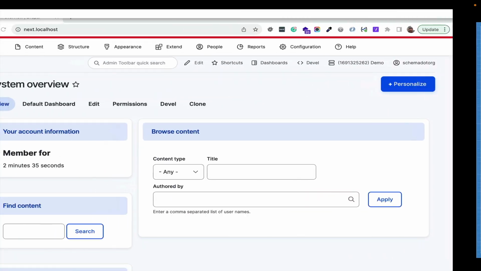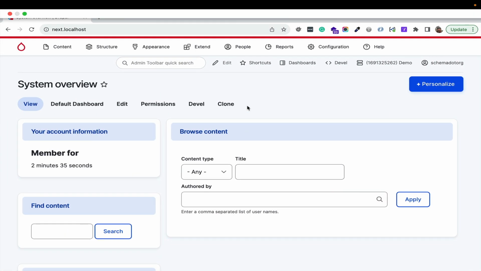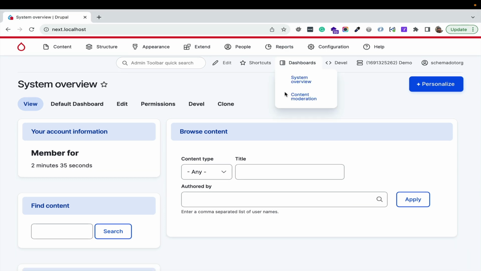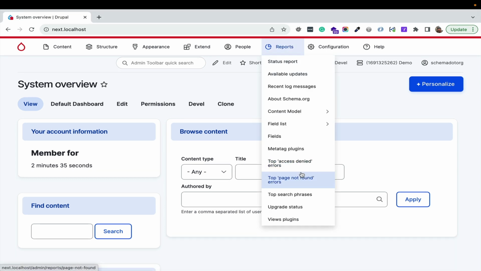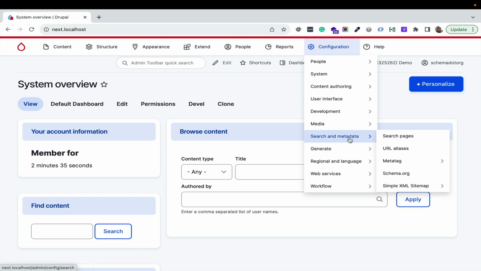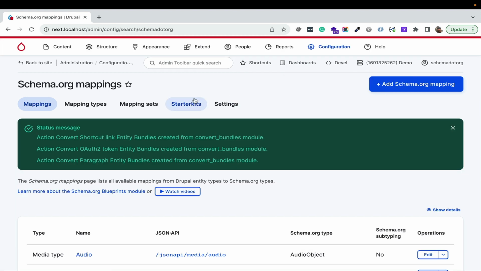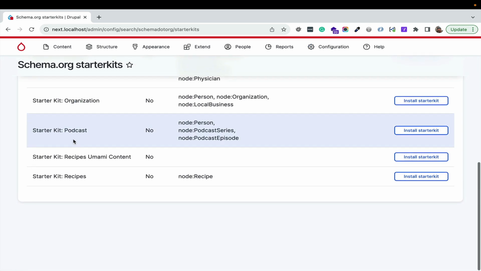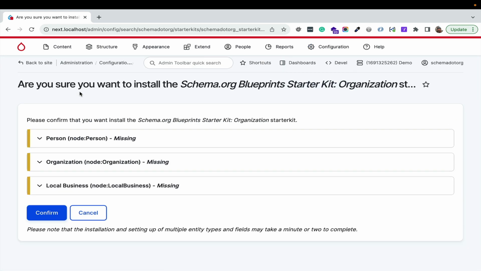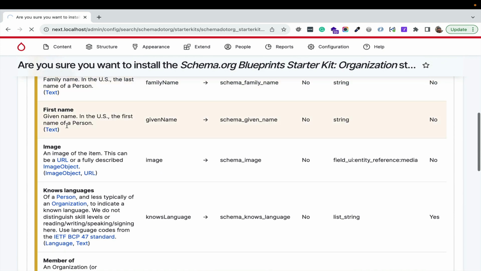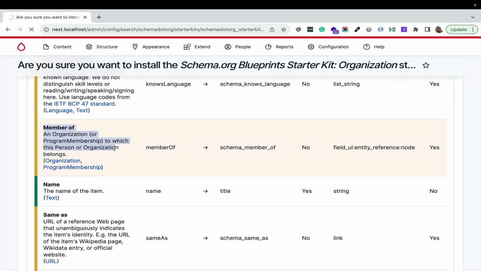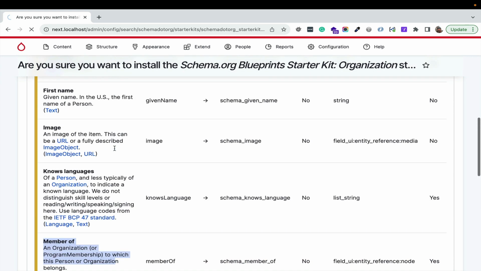Now, there are some diagrams, and I decided to install the module in the demo to help people feel comfortable with it. So if I go here, sorry for the bump, we'll go over to the Schema.org Blueprints module. The starter kit module, the API module, is enabled. And you're going to see that we have a starter kit here called Organization. When I go to install it, I'm going to click confirm. It just shows us what types are being installed, and you'll see everything's a new field, but showing us that we're going to have a memberOf relationship, the sameAs.